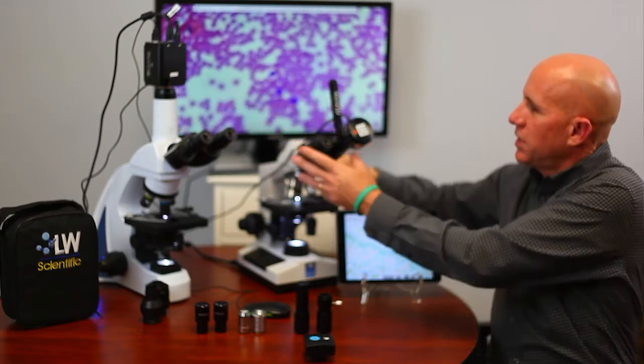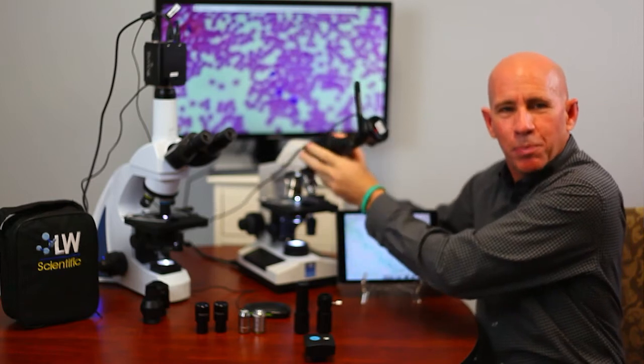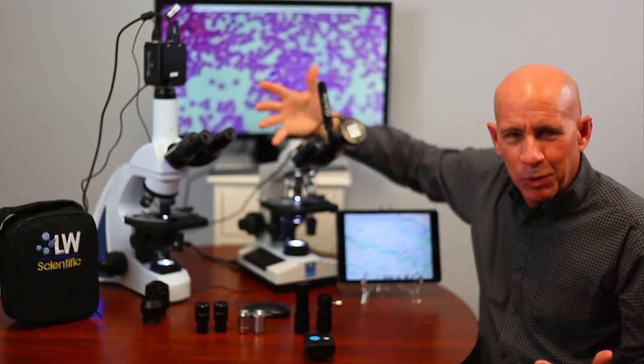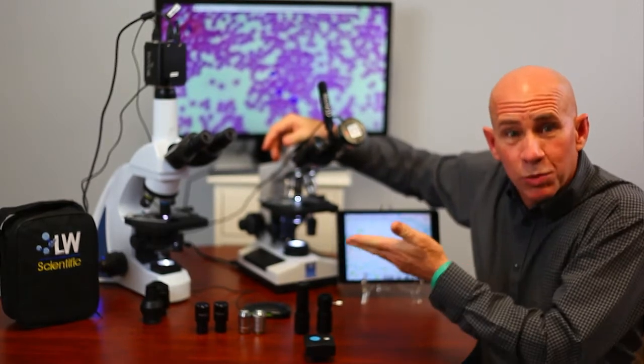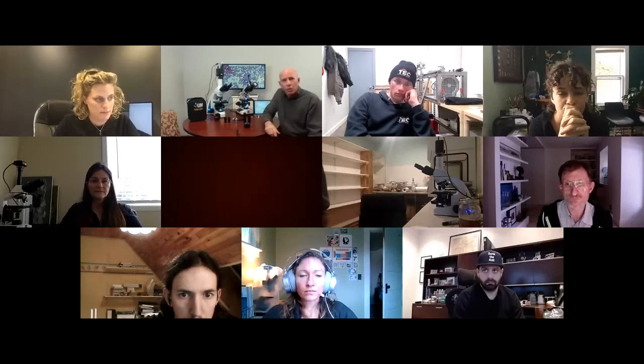While we're up top: this is a binocular head — there's no third pipe. And obviously here's a trinocular. If there's any chance you're ever going to add a camera, I always tell people: this scope is going to last you 30 years, you're probably going to add a camera at some point. Everything's going digital these days — cameras are getting better and cheaper, and there are a lot of ways to do it.